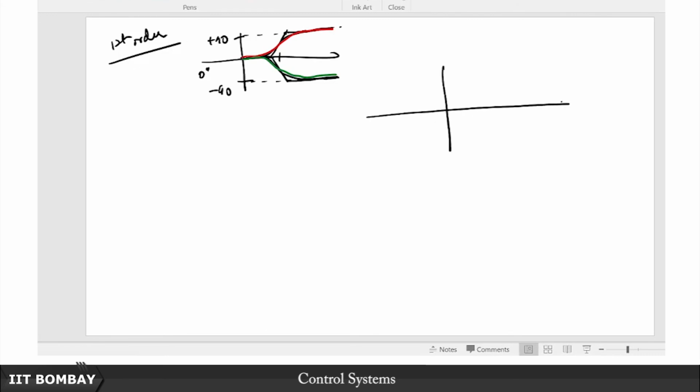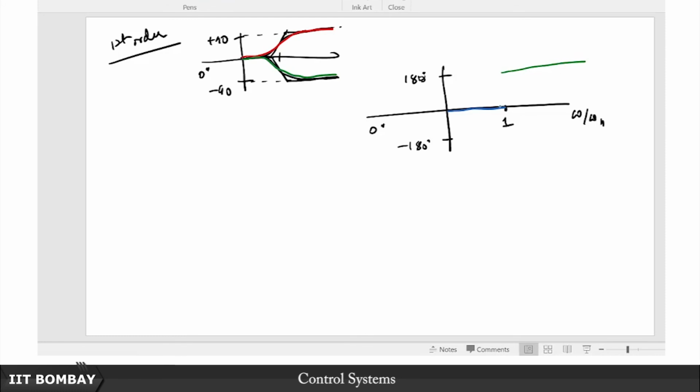So, now for example, this is the 0 degree line, this is the 180 degree line, and this is the minus 180 degree line, and we know that this is, let us say, 1, when our axis is omega by omega n. In other words, this point is omega equal to omega n. So, we draw this low frequency asymptote until this point here, and then the high frequency asymptote from here.